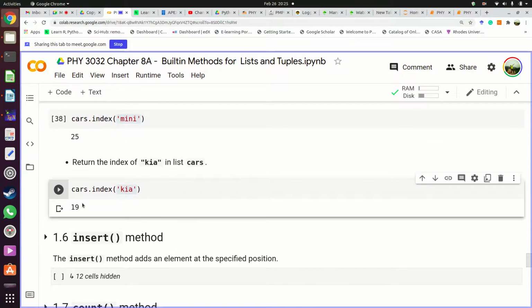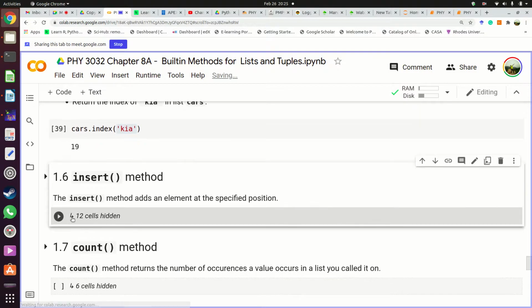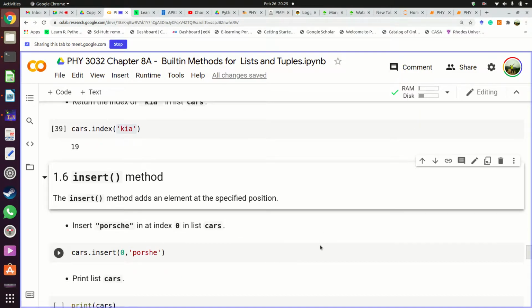Clear. Next, sometimes you want to add something to a list at a particular position, because remember, we have seen how to add things at the end of a list using the append method. Append always adds things at the end of your list. Then if you say extend, you're extending a list.